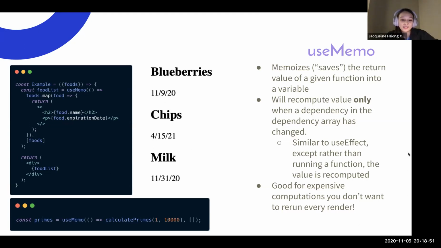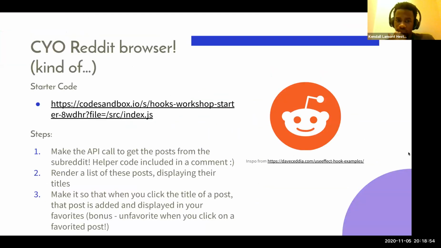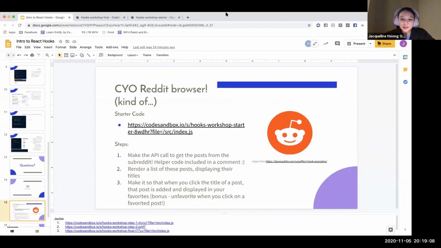Okay, I'll start explaining the workshop now, and if there are any more questions, I can go back to them. So for our workshop, we're going to have you create your own mini Reddit browser. I can show what the final product would ideally look like.